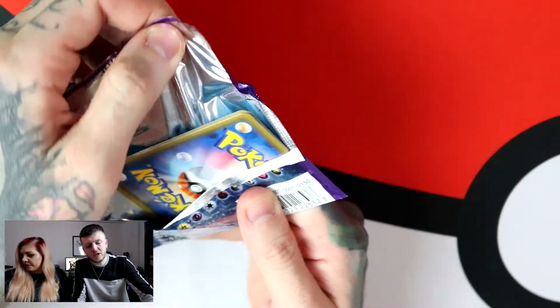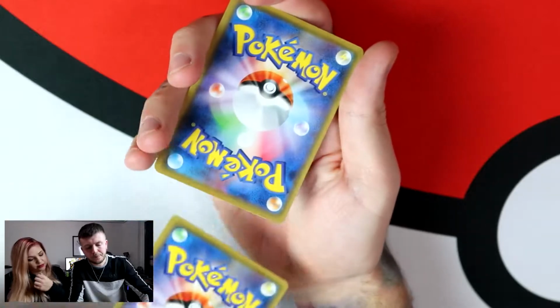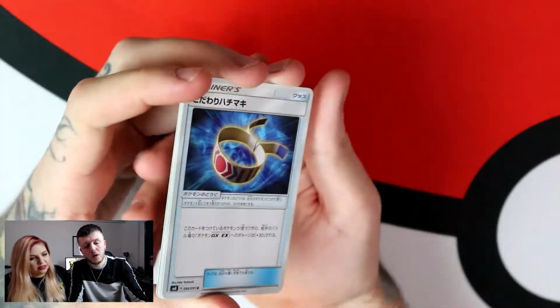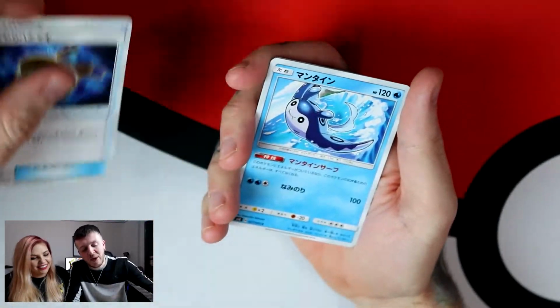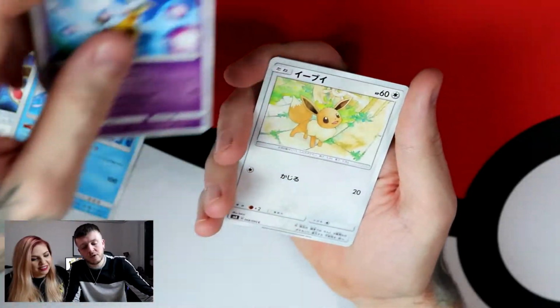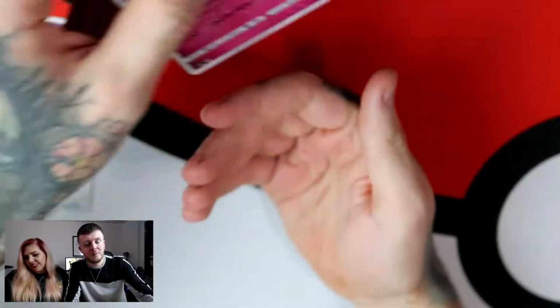Yeah, okay, we didn't get the secret rare, or one of the secret rares that we would have liked, but you know, we've done well in terms of no repeat GXs. I've just spoke too soon again, haven't I? We got a Karate Kid headband. Got Mantine, Girafarig. We're still getting some new cards here. We've got an Eevee and a Granbull.